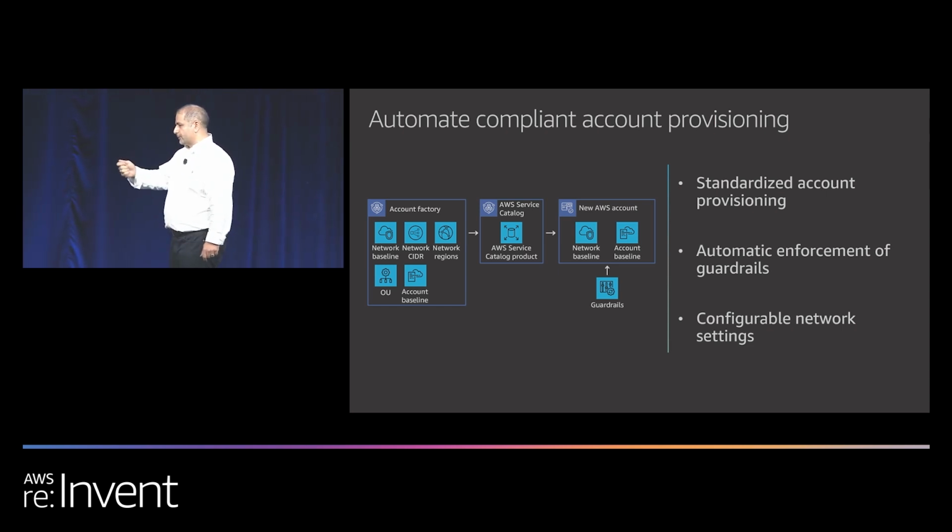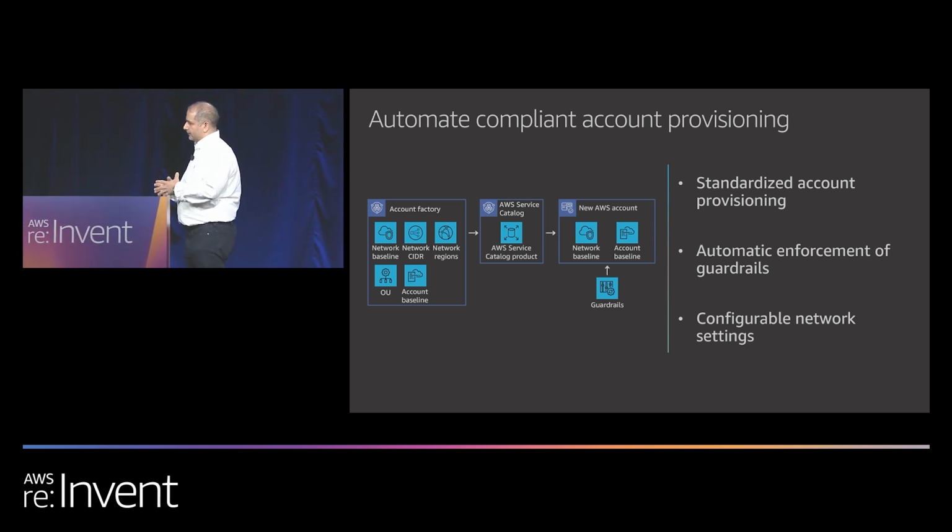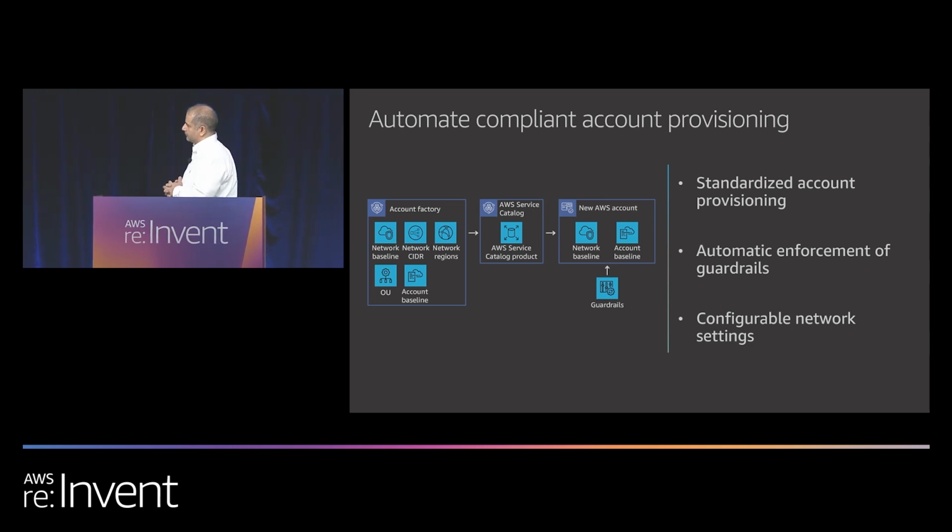So I want to be able to provision resources in the AWS world so that my EMR cluster provisioned in account 1 is the same as the EMR resource provisioned in account 20, is the same as the one provisioned in account 100. So I want to create consistency in my standards that are deployed across my environment. And Eric will show you how to extend that capability and use Service Catalog to be able to do that.